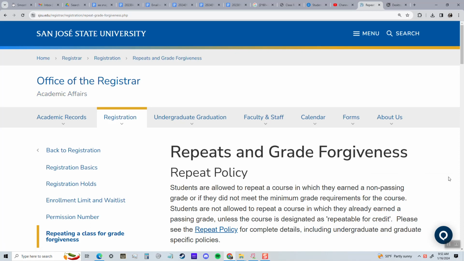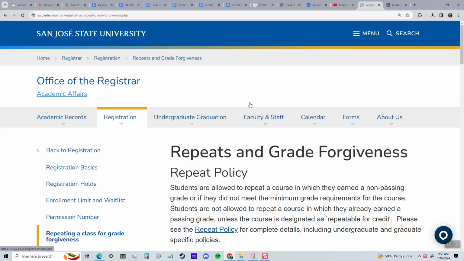Okay, let's talk about filling out the repeat form. Repeating a course for the third time, it's pretty serious. And you really need to meet with an advisor to plan out so that it doesn't happen again and to kind of guide through the process. But to make sure that the form goes through smoothly, right, and where is the form, really.